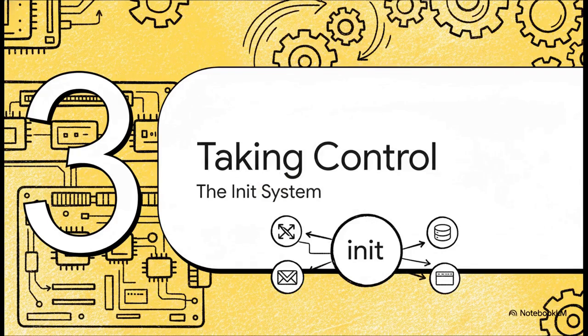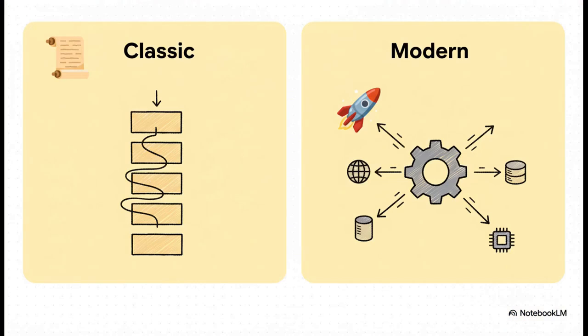So, the kernel's loaded and running. It's done its job. Now it does one last crucial thing. It starts that process we mentioned, init. You can think of init as the parent of every other process on the system. Its job is to start all the services and get the machine into a state where you can actually use it. Now, for the LPIC-1 exam, you've got to know about 2 generations of init.